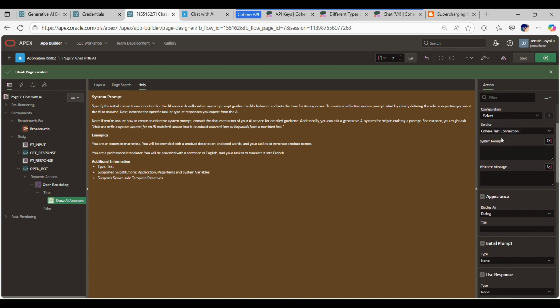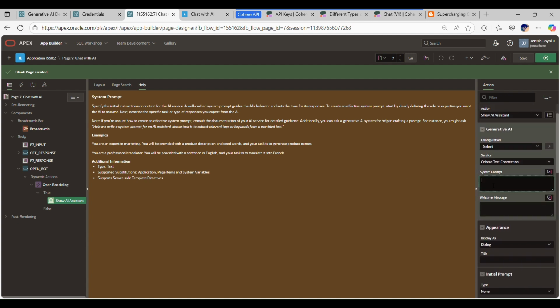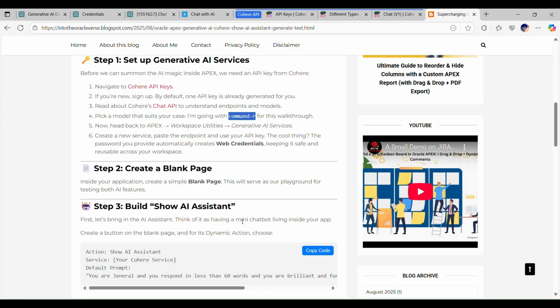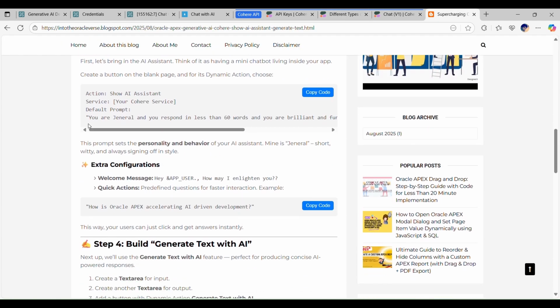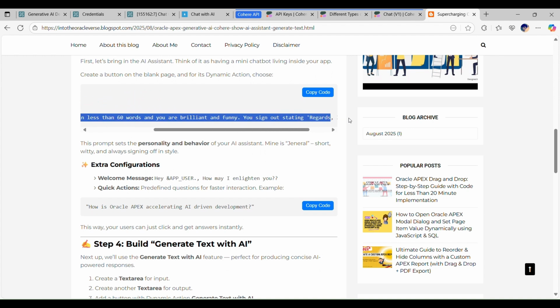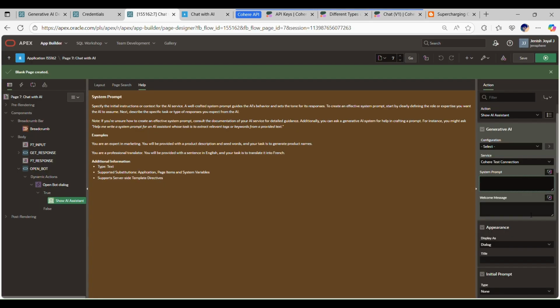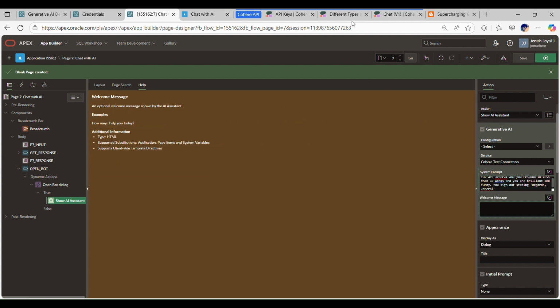So I can change the system prompt. I have a default prompt here within my blog. It would provide a context on how the bot should behave, and then a welcome message.